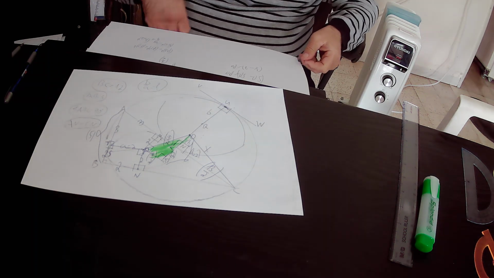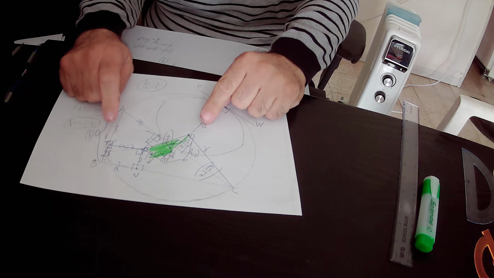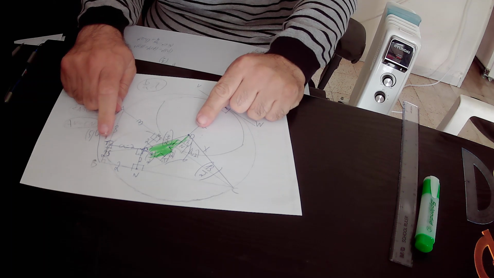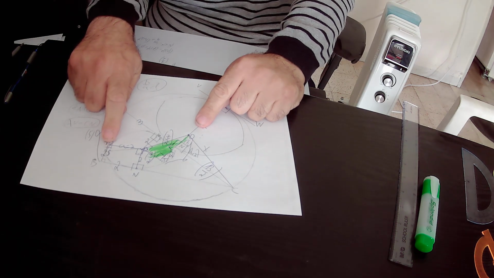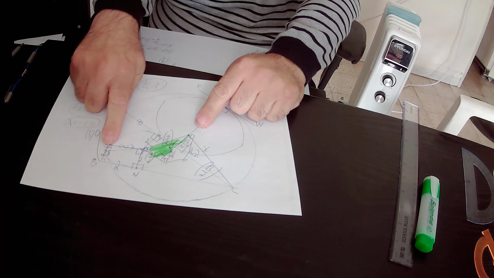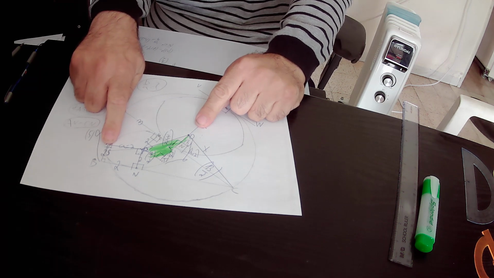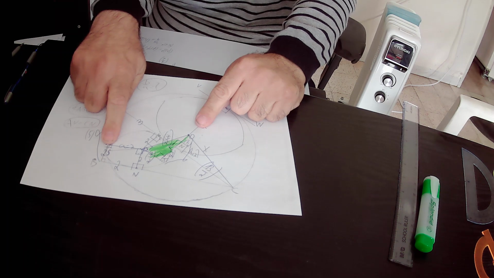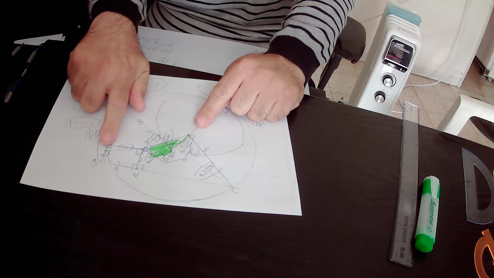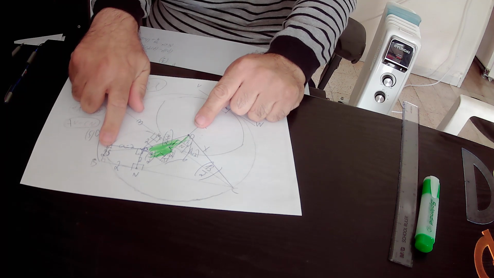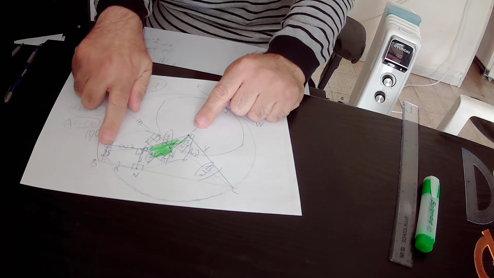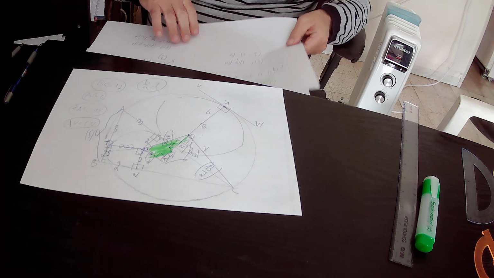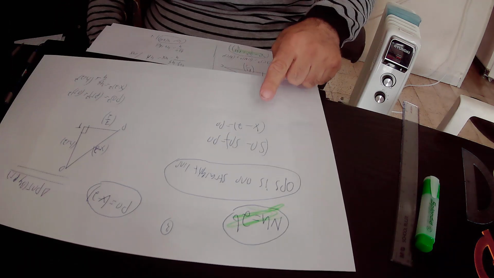What is the definition? If OPS is one straight line, then OS is also a straight line. What is the definition of the straight line OS? The line segment OS starts from point O, that is the center of the biggest circle, and then goes to point S, that is the point on the biggest circle itself. Therefore, OS is the radius of the biggest circle that is equal to X. So you can substitute OS here by X.